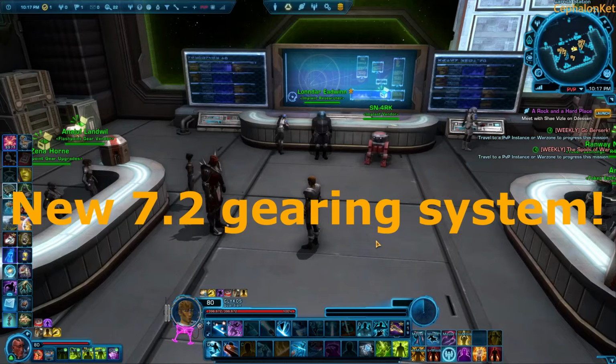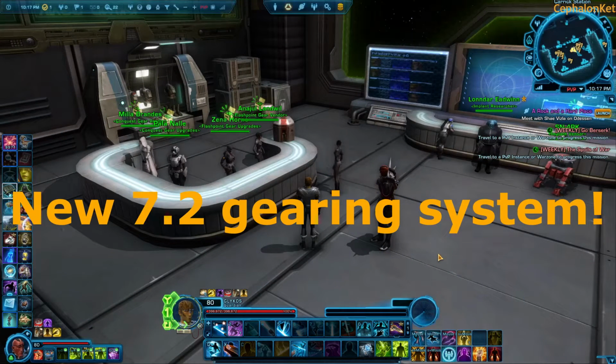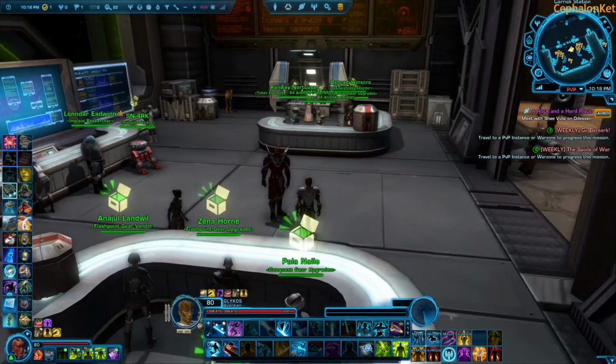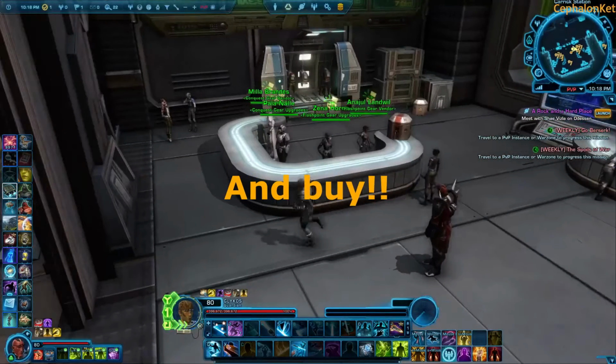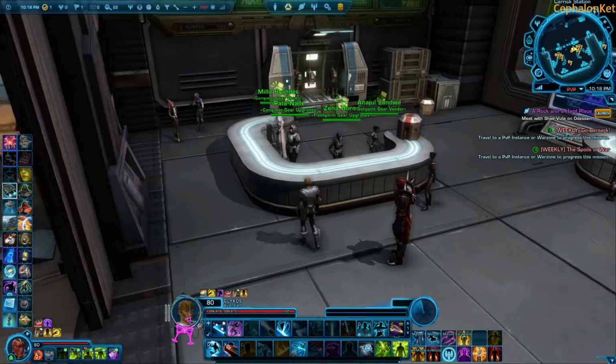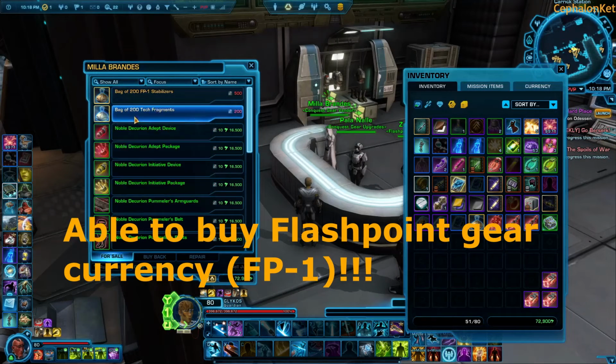So this is the cool thing about 7.2. They added another system where solo players will be able to more easily get flashpoint gear. So what changed? They added vendors that will allow you to more easily upgrade, but what we care about here when it comes to flashpoint gear is that in the conquest gear vendor here on the fleet, we have two new bags we can buy.